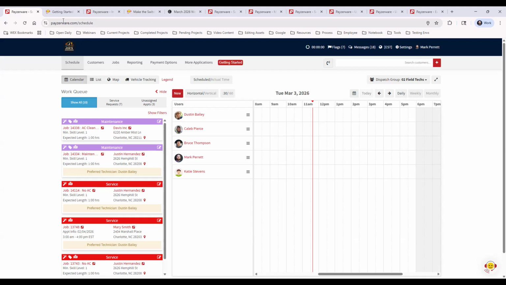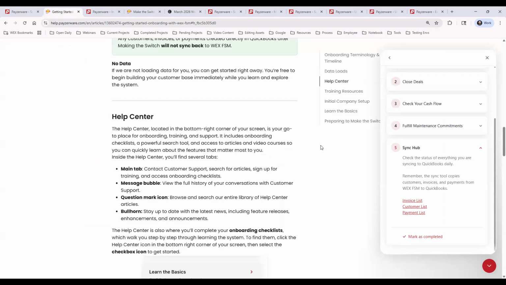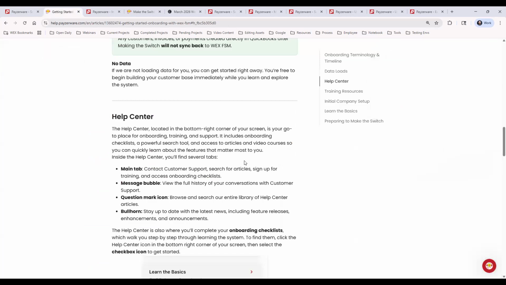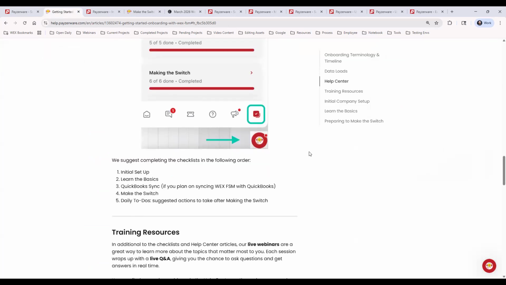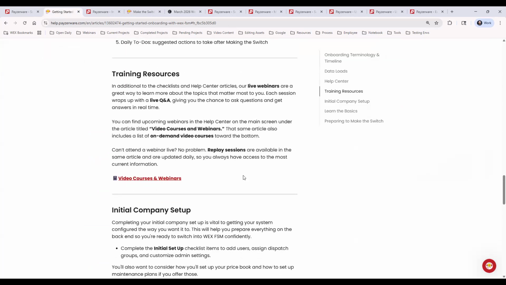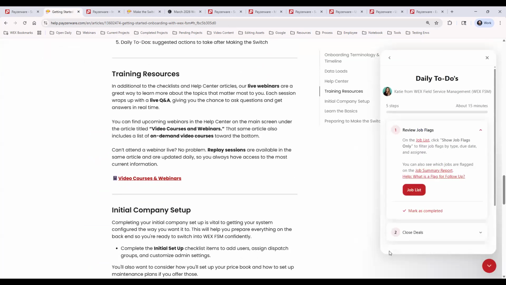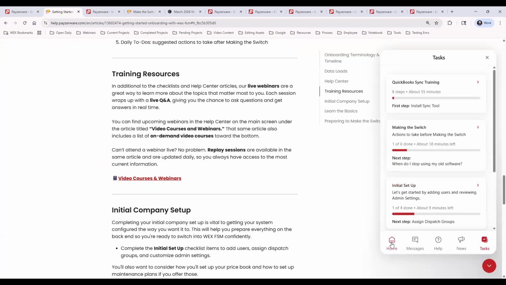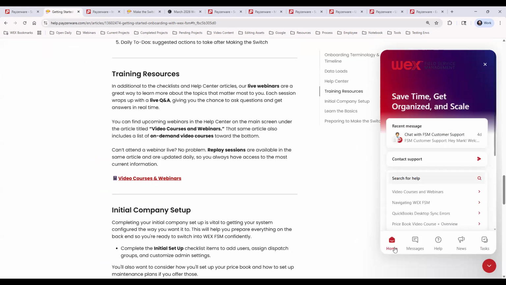Okay, let's go back to our getting started article, and that is the Help Center. That's finding your training resources. And we went to video courses and webinars, but just to reiterate where that is, you go to the Help Center, go to the Home tab, and right here, video courses and webinars.